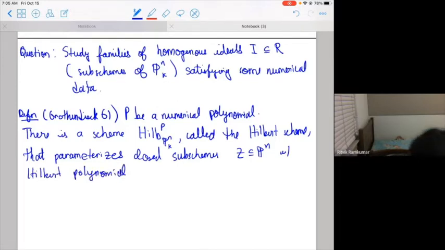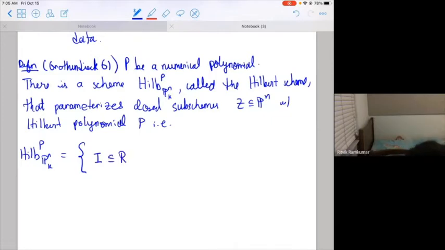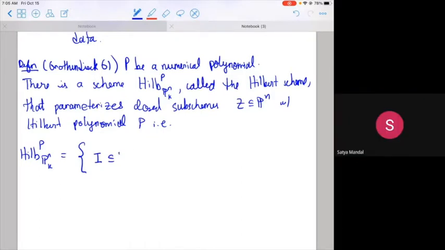So that's what it's doing, but very explicitly, what exactly is this as a set? That's the following. Okay. I can write it in terms of ideals. The subvariety of Pn is just cut out by some ideal, so it's the ideals of the polynomial ring. What's a numerical polynomial?